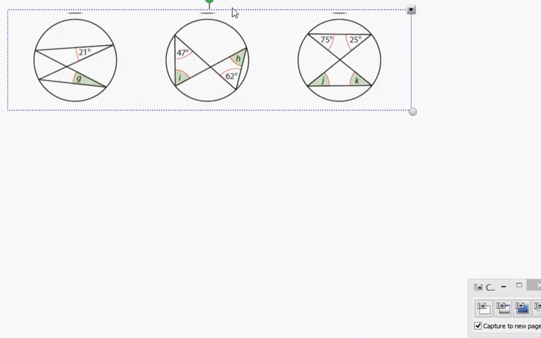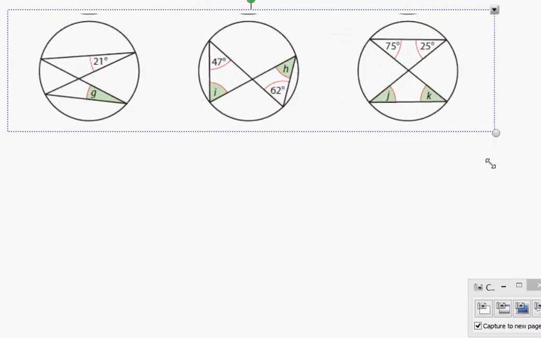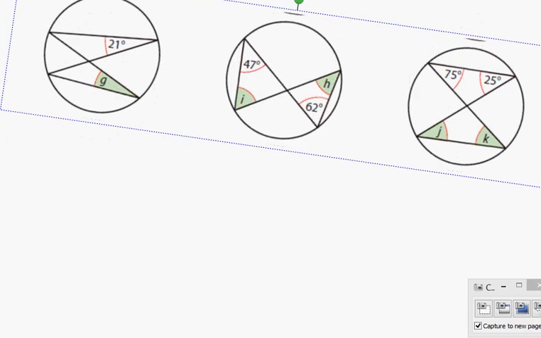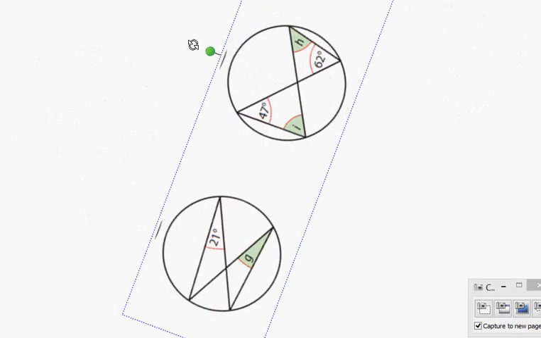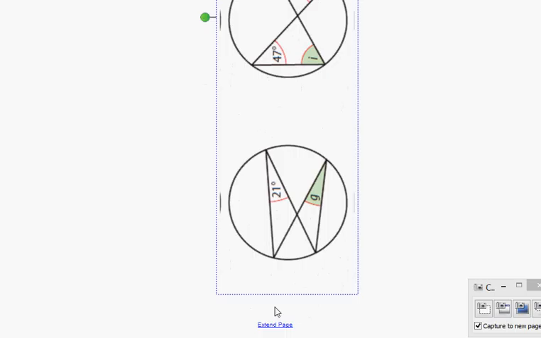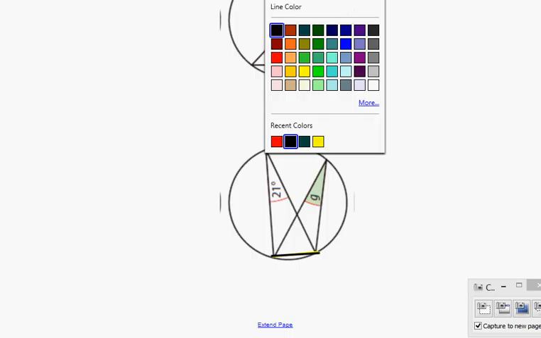Tough. Okay? Let's make it a bit bigger. Now, if this looks really hard, what I sometimes do is I rotate. Now, when you rotate, what can you tell me about the angle 21 and the angle G? Remember I did this with you earlier? Why are they equal? They're on the same arc or the same chord.